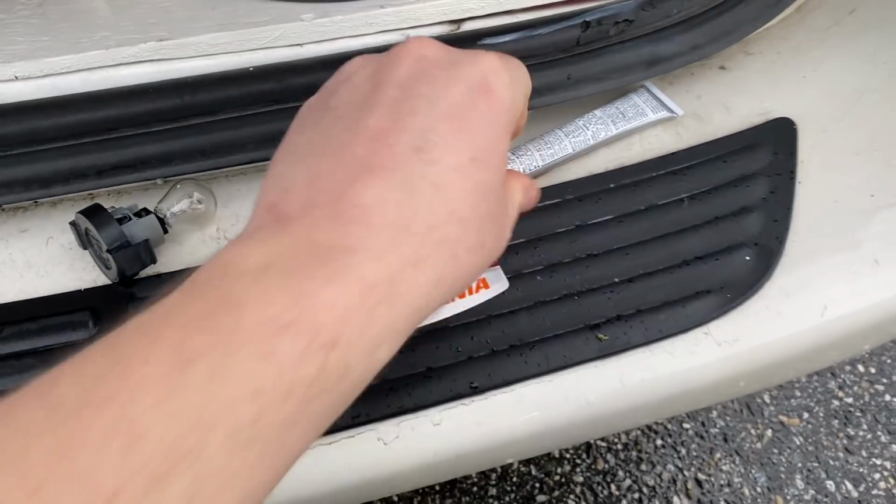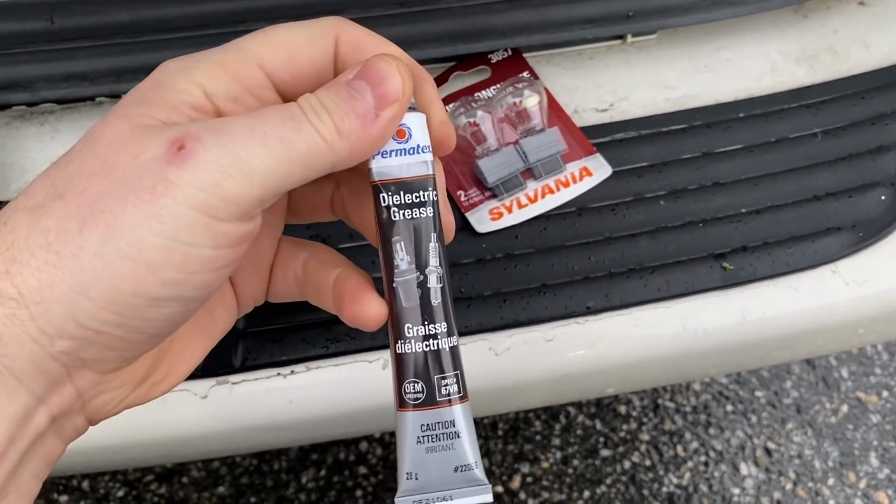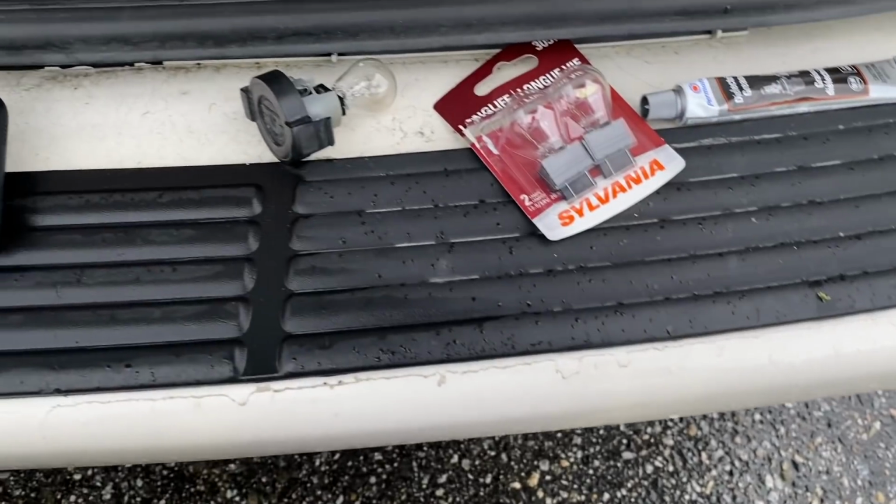Okay, trying this again. And yeah, I'm gonna put some of this on it, so we'll see. Okay, so what I'm doing is I'm putting a brand new bulb in here. I don't know if that's the issue, but I'm gonna hang on to the old bulb for a little while.